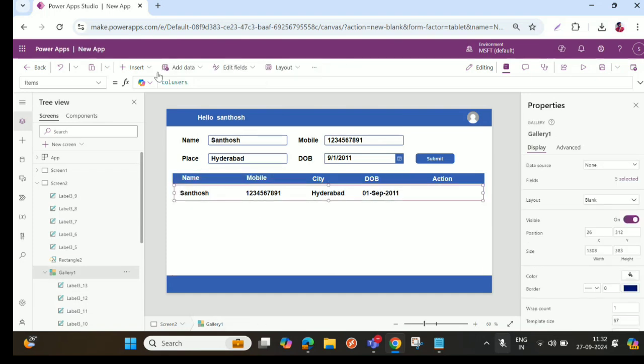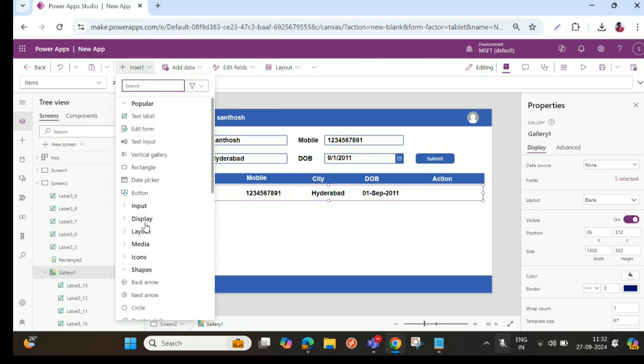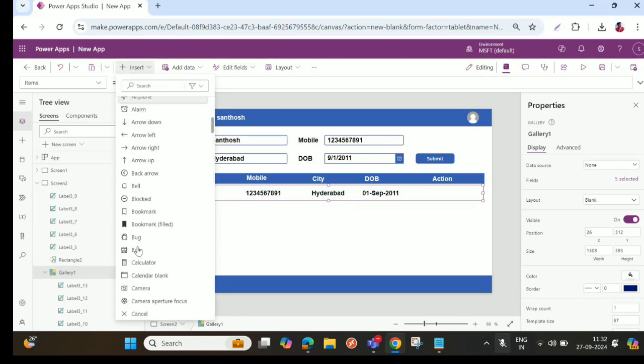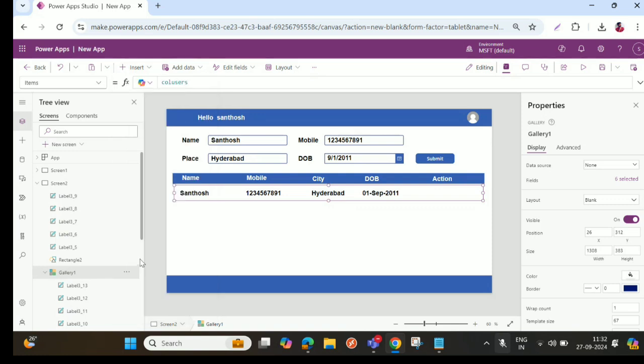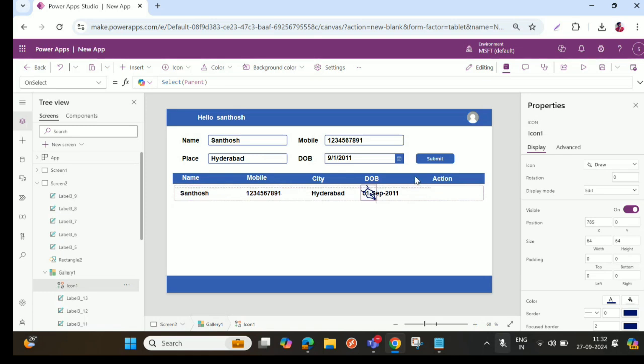I want to edit this thing, so I can take an icon, and take any one of these, or I can change it to an edit pencil icon. If I want to edit the record, I can edit it. Or else if I want to delete the record, I can delete it.